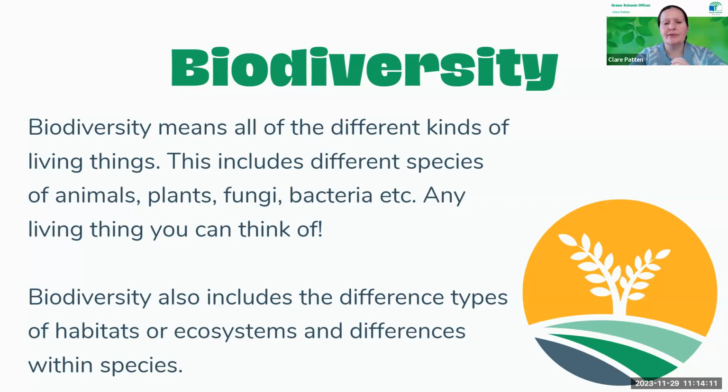And then lastly, there are the differences within species. I said butterfly earlier, but there's tons of different kinds of butterfly, and tons of different kinds of carrots. There's lots of different types of species, and even think of differences within people. Humans, we're one species of animal. We don't really think of ourselves as animals, but we are. If you look at your friends, we all have different personalities, different heights, different color eyes, hair, etc. So there's differences within species as well as outside of them.